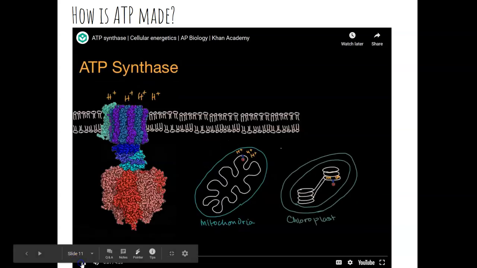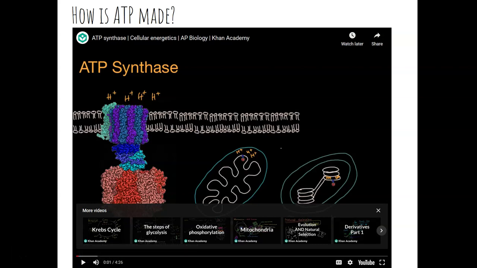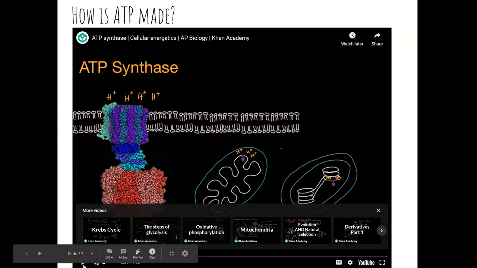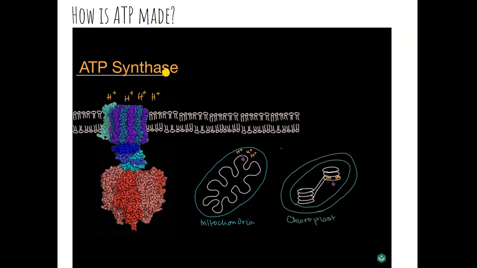The next video, I'm going to pause it right now. This next video that's embedded into your lecture is from Khan Academy. I recommend that you go back into your lecture slide and watch it and take some notes on the details. It actually shows a really nice three-dimensional structure of ATP synthase and how it moves as it's generating ATP.